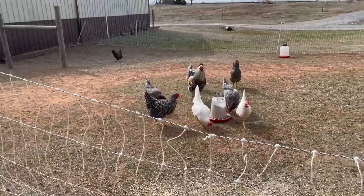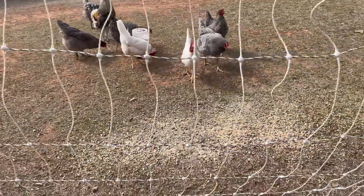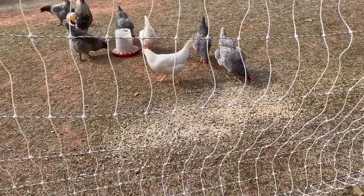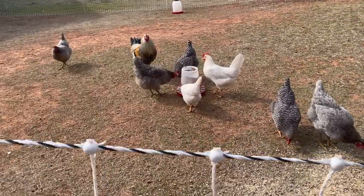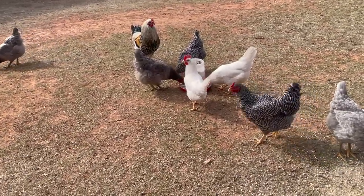I've filled up their feeder — they have plenty of feed right now, it's all over the place. They're probably full. By the way, I did get two eggs this morning. So I got two white eggs — the Leghorns are still laying eggs for me. I got one egg the previous four days, and today I got two. So in five days I've collected six eggs out of two chickens, the Leghorns.